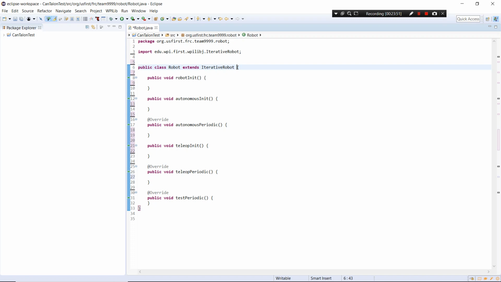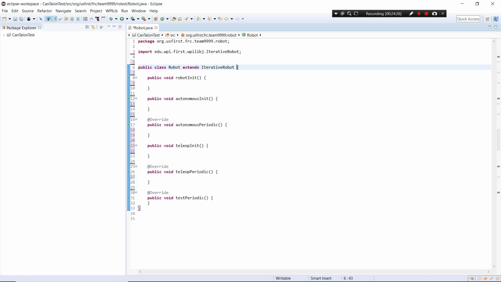What happens when a match starts, or when you push enable on your driver station here at home connected to your robot through Wi-Fi, is that either one starts to send something called control packets to the robot. The robot can then send information back and do different things, but the primary communication is control packets from your driver station, either directly to the robot or to the field. And depending on what the field says, it warps those control packets a little bit.